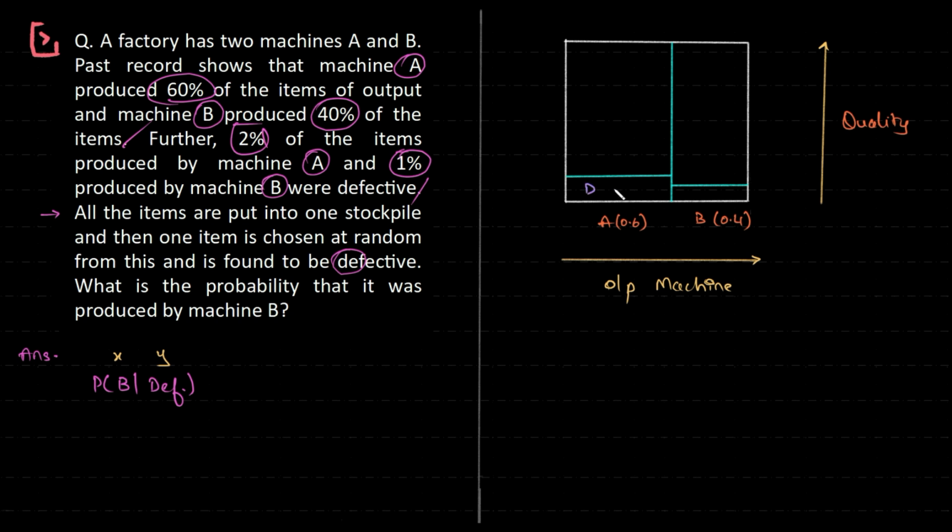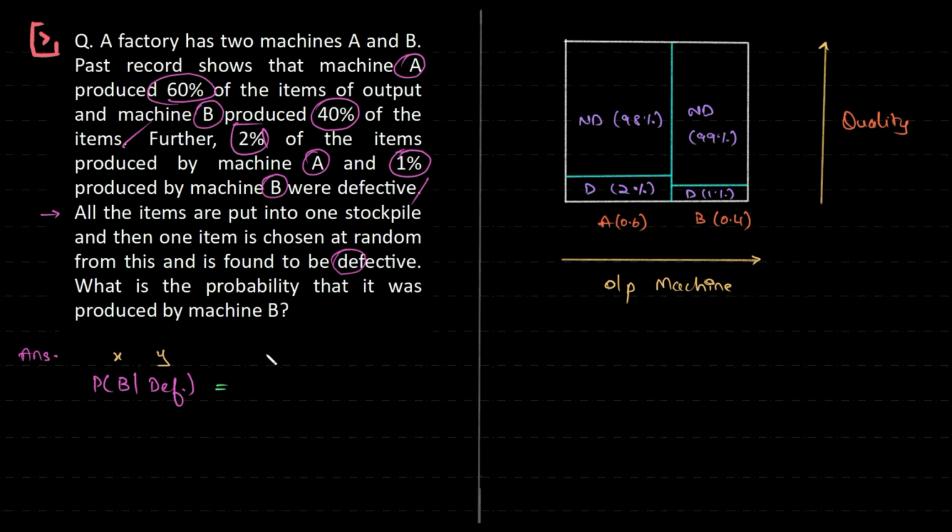So defective turns out to be 0.02 or 2% of the time, while here defective turns out to be 1% of the time, and non-defective turns out to be 98% of the time. Here non-defective turns out to be 99% of the time. Again, I would like to have the entire table. We will avoid any silly mistakes. Is this correct? Right? If you are able to draw this diagram, you are pretty much there.